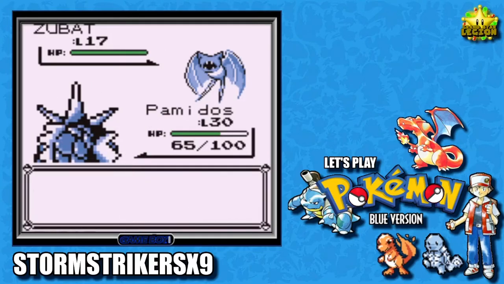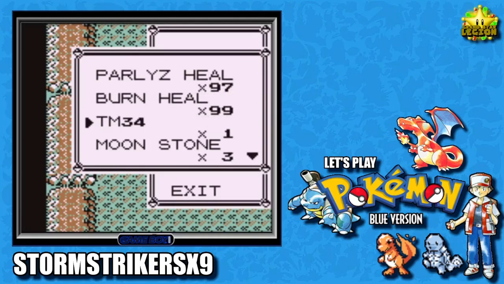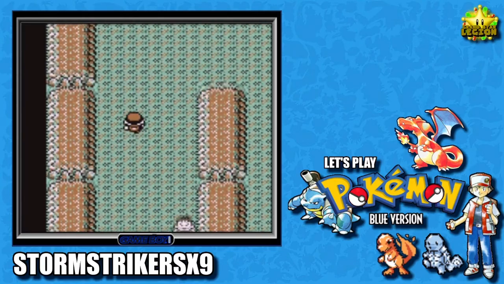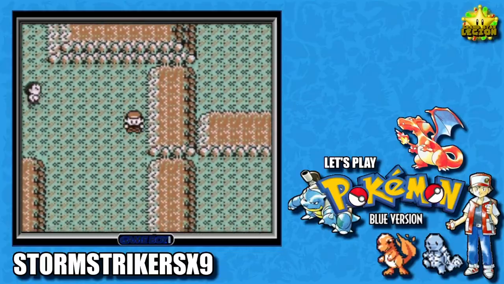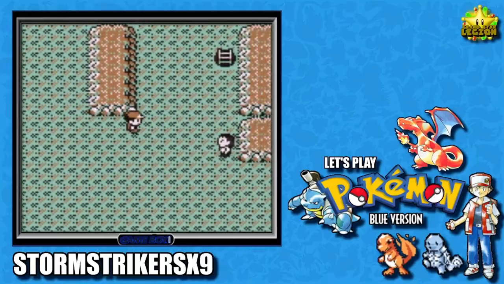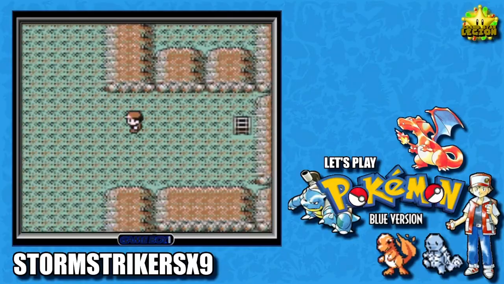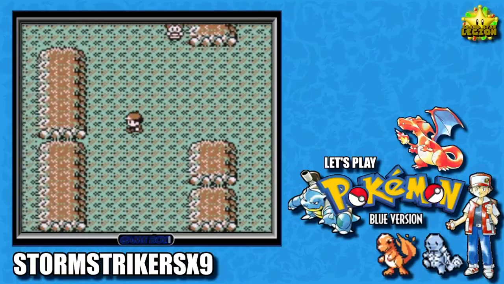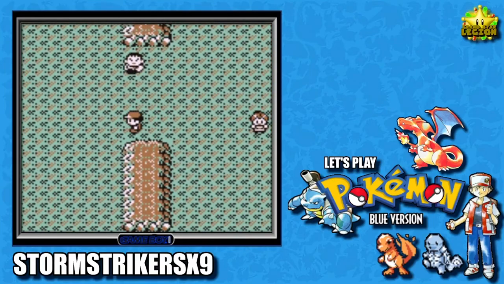Okay, now I'm going to start using Repel because I got what I wanted from here. I was looking for an Onix, and we also got a Machop from here, so now we don't run into any more wild Pokemon. So let's go. I think there might also be Cubone in this cave as well, but those are rare as well.